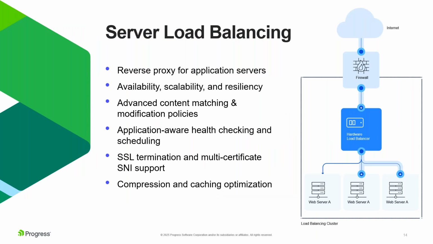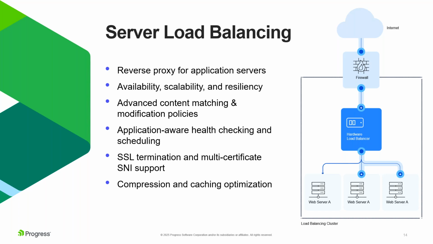What also needs to be said is the definition of what server load balancing is. Server load balancing means you have a single reverse proxy that decides which server takes the traffic on. This helps you with availability, scalability, and also resilience. So if one server dies, your application is still on, right?